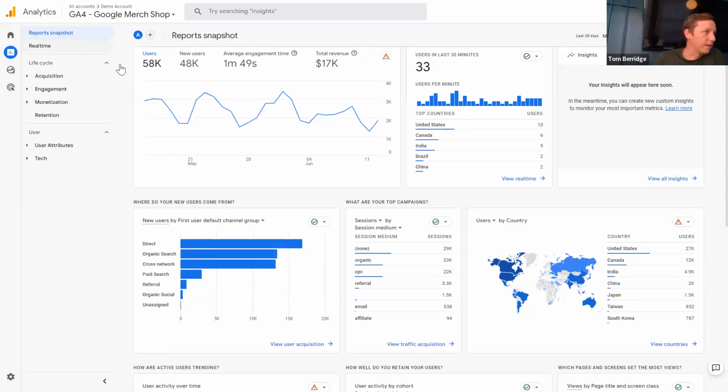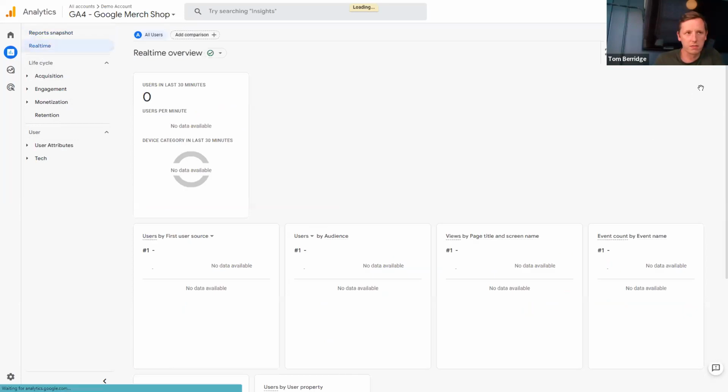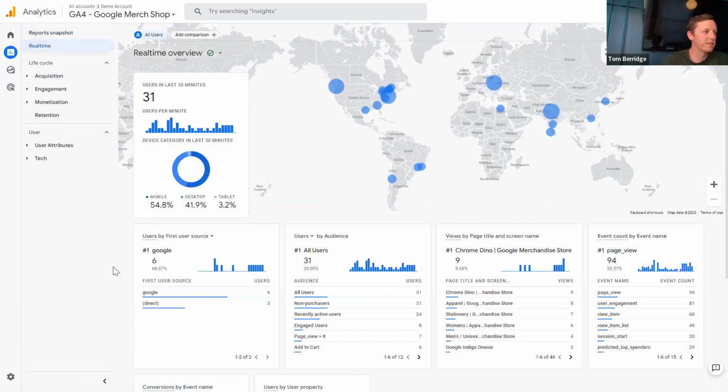And then we've got within the nav underneath that, you've got your real-time reports and then your different collections. So we'll go to the real-time report first, because the real-time report, although fairly similar to Universal, is much more advanced. It's much more superior to Universal in that it allows you to gain a lot more insights into the event and parameter level of user interactions, and gives you that granularity across a larger number of dimensions.